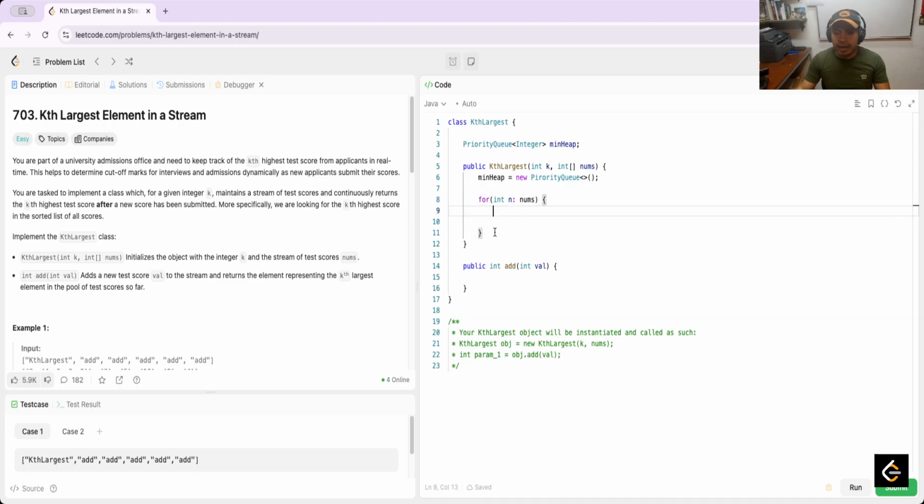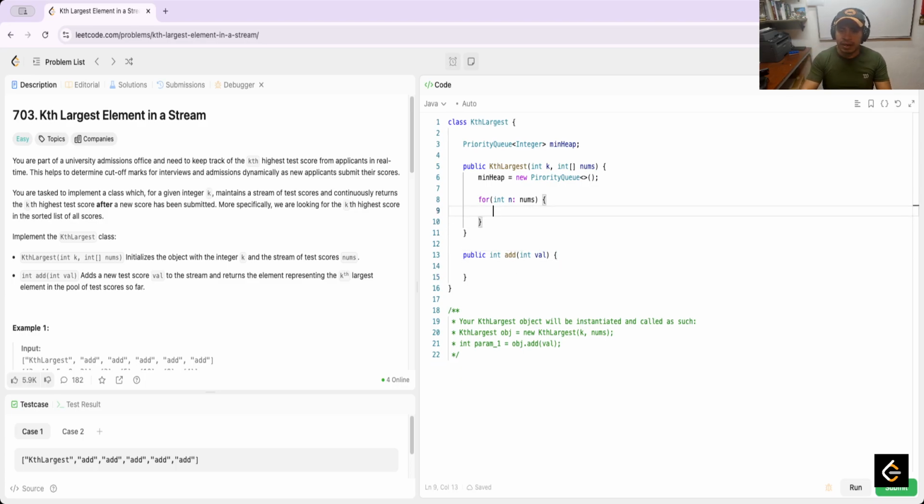Well, I had the idea to apply here the removal of the element that is not part of the answer, but that makes sense because at this point this operation is applied. Yeah, here I can only keep in nums, min heap dot add, in this case n, and it's all.